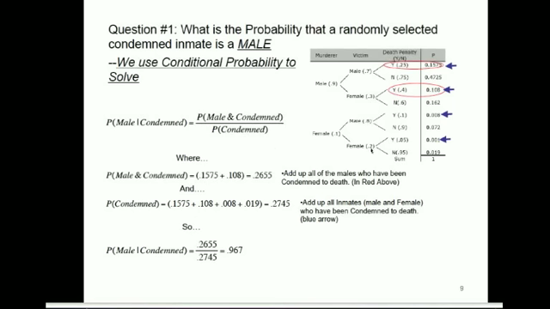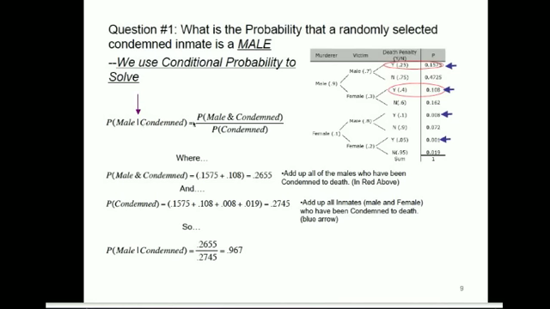So in this question, we shrunk down the tree, and there's some things over here we'll explain. So we use conditional probability, right? What is the probability that a randomly selected condemned inmate is a male? When you're looking at how conditional probability is written out, this little guy here tells us it's conditional probability, and a way to note this is "given that." What is the probability that a randomly selected inmate is a male, given that we know the inmate is a condemned inmate? So this is subset I, and this is subset II right there.